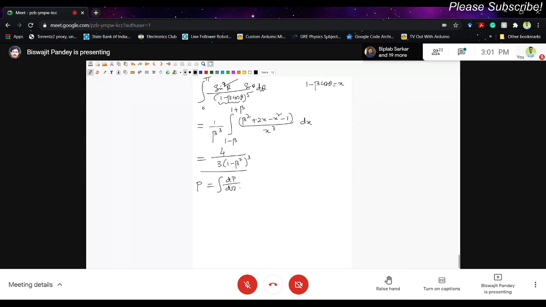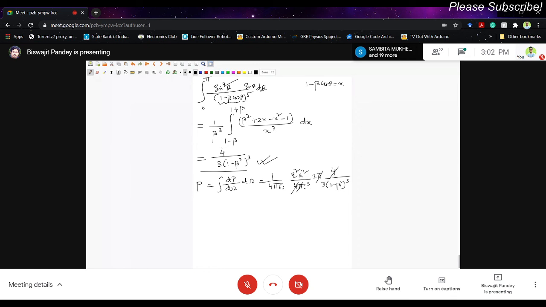dp d omega, and we already got that equal to 1 over 4 pi epsilon 0 q square a square by 4 pi c cube. There will be 2 pi terms coming from the phi integral, and the theta integral gives us 4 by 3 into 1 minus beta square whole cube, right? Now you simplify, 4 will get cancelled, pi will get cancelled, 4 will get cancelled. So you simplify all that.